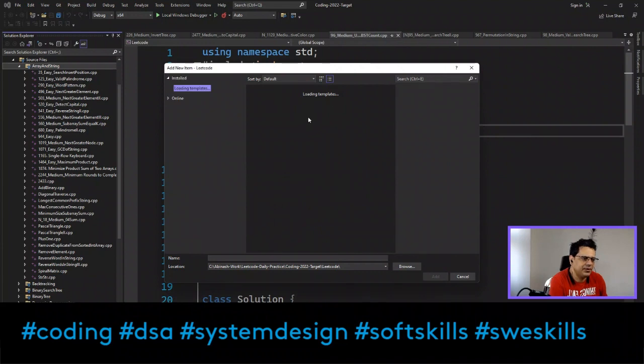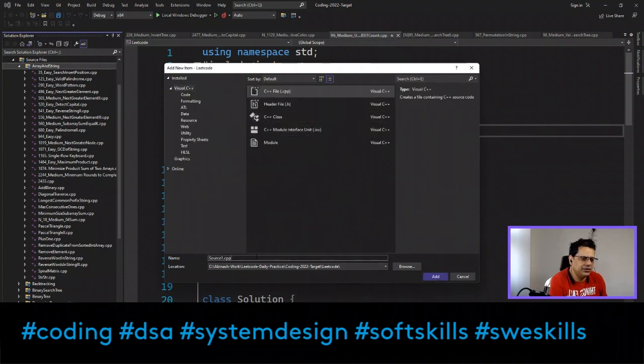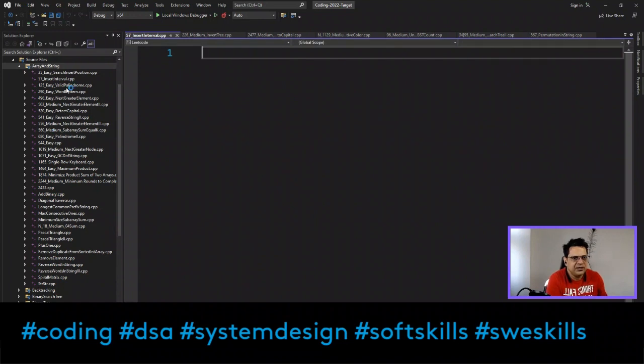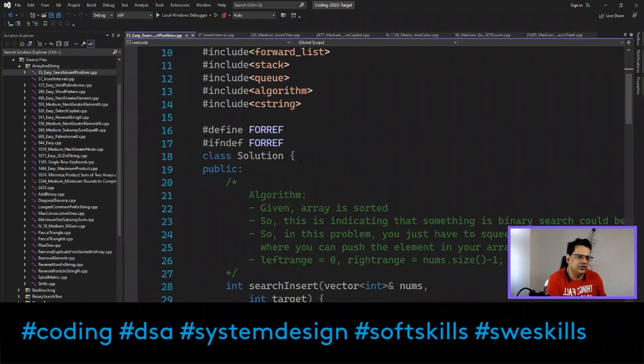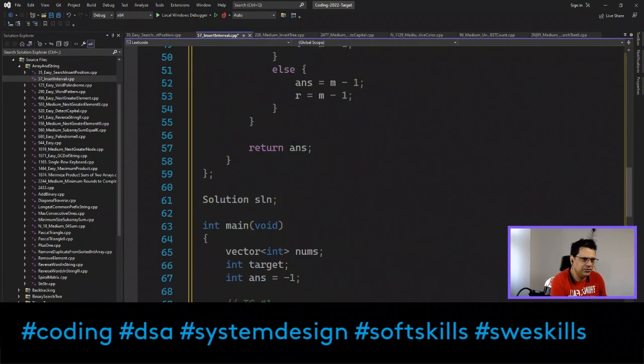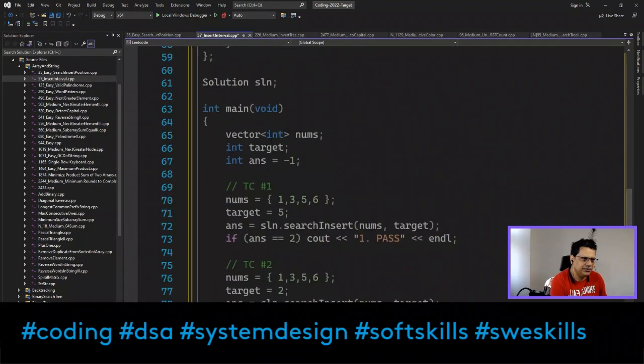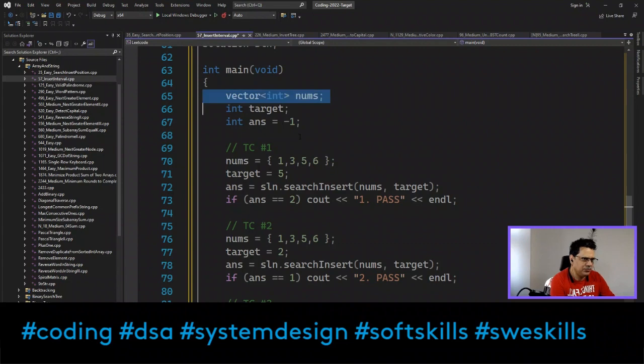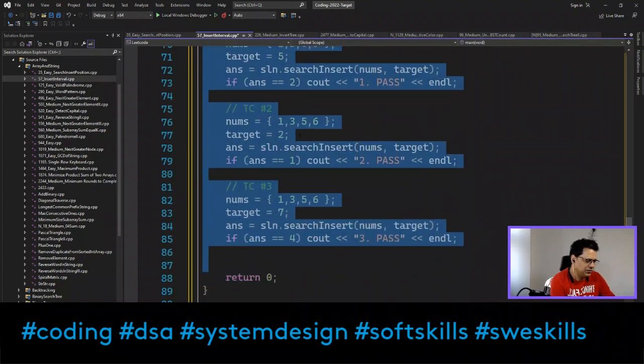Okay, and I will go to here. The question number is 57, and the problem is insert interval dot cpp. So this is the LeetCode problem. Just do one thing: copy any existing code, clean the code, and clean the other part of code which is not relevant to this problem.